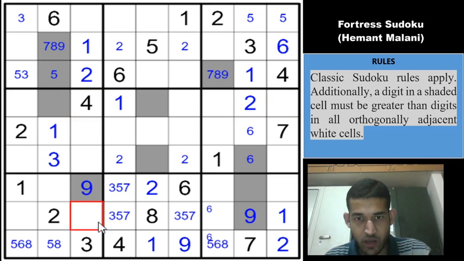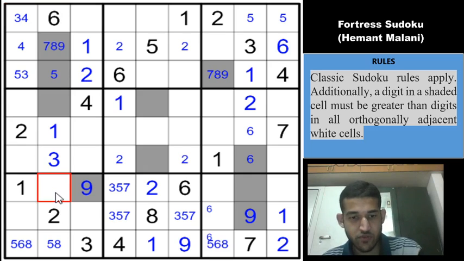Okay, 4 is in column 3 and 4 is in row 9, which means 4 in box 7 must go into one of these two cells, and 4 cannot be in column 3 in this box. 4 cannot be in this cell, 4 cannot be in this cell. So 4 would have to be in one of these two cells in box 1. Right? So which means we immediately resolve this 4 in box 7. So this is a 4 and that gives us the 4 here.